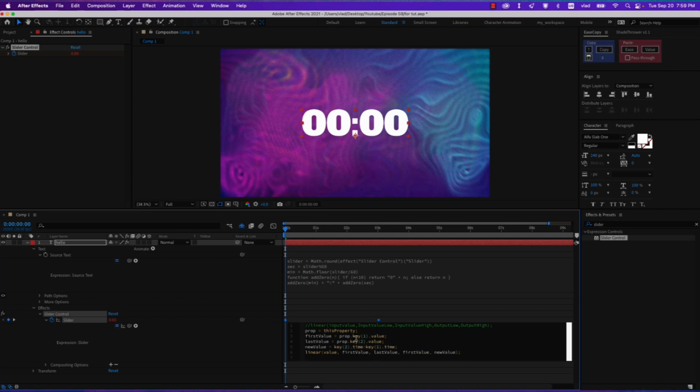The first value is basically the value of the first keyframe, and the last value is the value of the second keyframe. I want to map these two values to the first value, which is the same as the input value. This is fine. But for the output high, I want a new value.